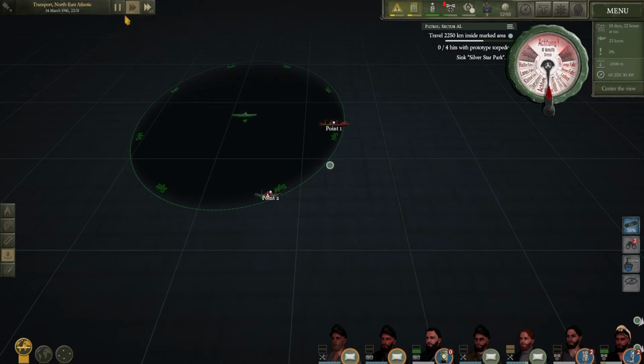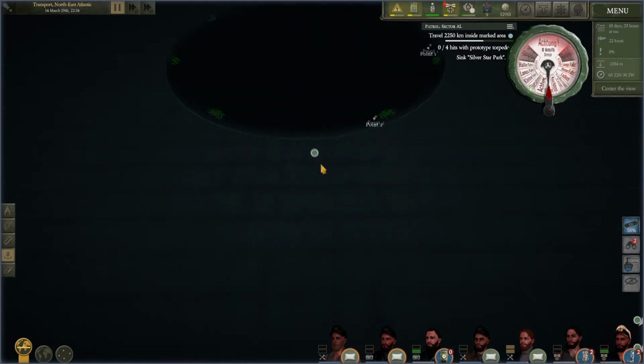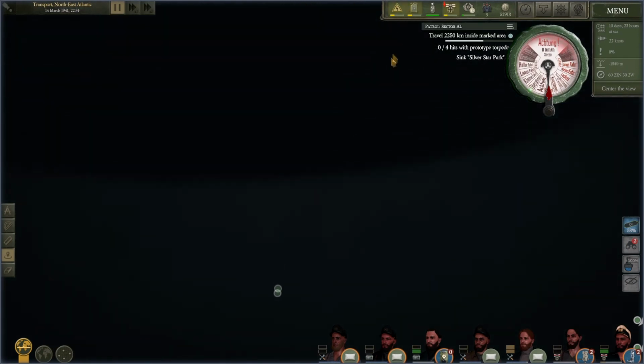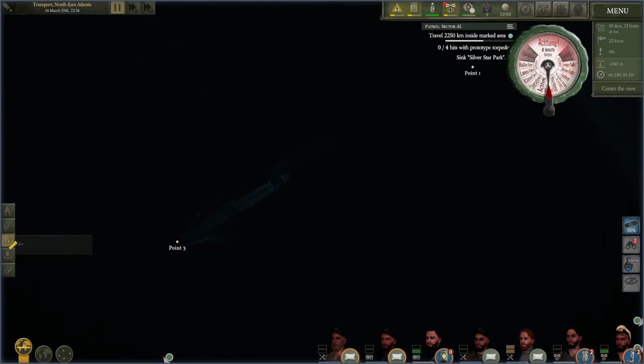Are we not running? Why are we not running? Ah, it was minutes. Okay, so, and now we're out of range. That's awesome. Mark it and put it with a ruler.